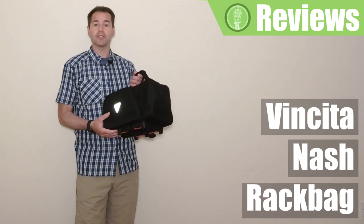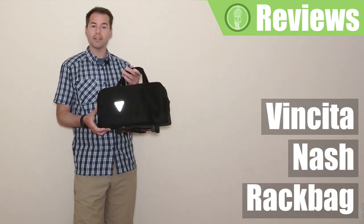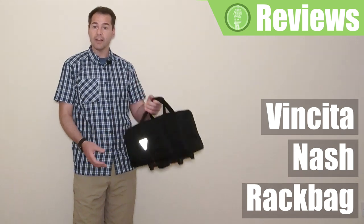To conclude, having used the bag now for a few weeks, including a weekend trip with my Brompton, this is just a very interesting addition for transporting gear on my bike. I particularly like the fact that it's very quick to fix and to remove from the rack, and having tested it on smooth as well as some gravel paths, it's always kept the luggage safe and steady, which is probably the most important thing in a bike bag.